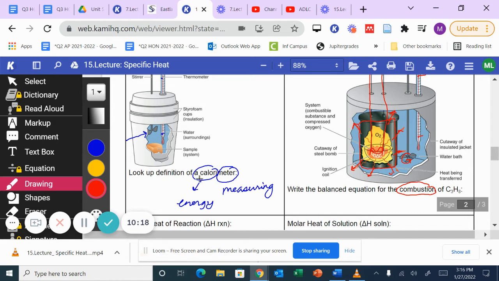An example of combustion is when you combust C3H8. You are mixing it with oxygen when you combust it, and you're making CO2 and H2O. You can put any hydrocarbon in there. To balance this, go ahead and pause the video and balance it. Okay, first you balance the carbons, 3, then you balance the H's, there's 8 there, so you need 4 right here. Then you balance the O's. Together here you have 6 O's plus 4 makes 10, so you put 5 right there. If you want to combust this, which is propane, you put it inside there and then you burn it and measure the heat.